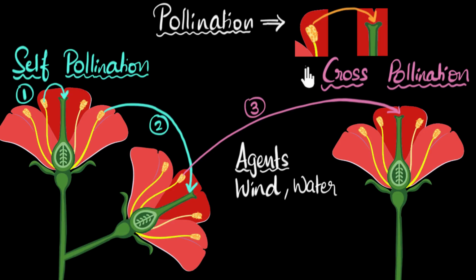But what about cross-pollination? Now you see, for cross-pollination to happen, the pollen grains need to get transferred from one plant or from one tree to another. Now, if these trees are very far apart, then the chances of cross-pollination reduces, right? So how do we effectively increase the chances of cross-pollination? This is where the insects come into the picture. So another important agent for pollination, especially cross-pollination, would be insects. Insects like bees, butterflies, moths, and even birds.